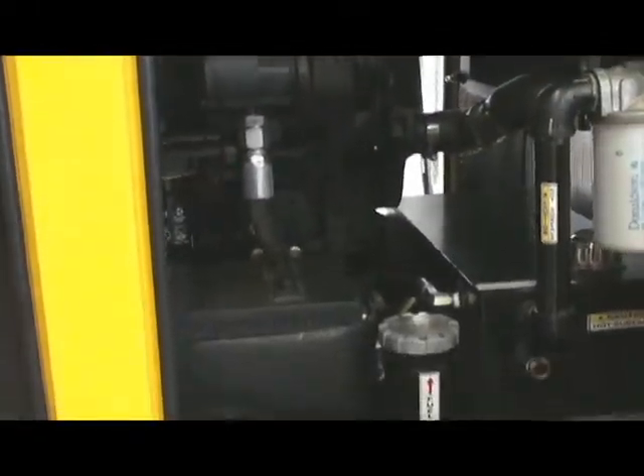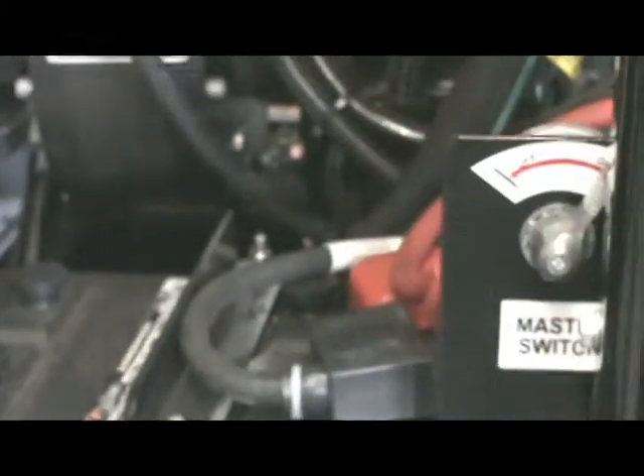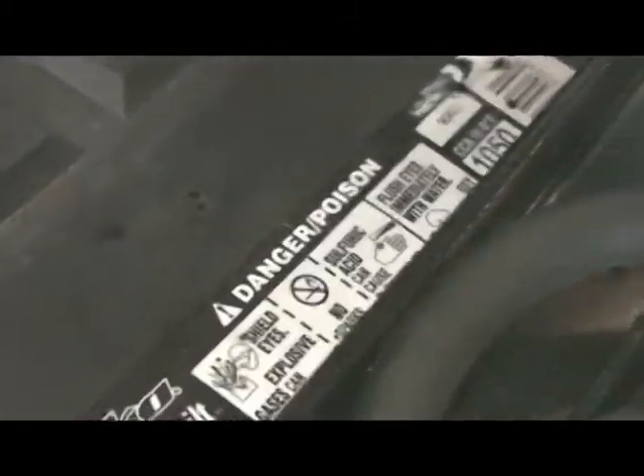Please look over at the dual 150 cold cranking amp batteries, complete with a blanket and the upgraded high-conductivity copper welding cable to get the cranking power from the batteries to the engine starter. As previously mentioned, this is part of our cold weather package that gets you and the heater up and running when you probably don't want to go outside.